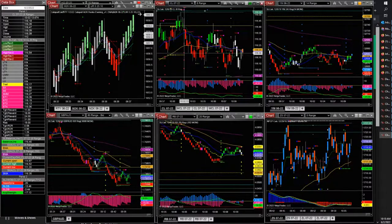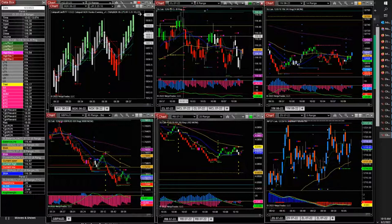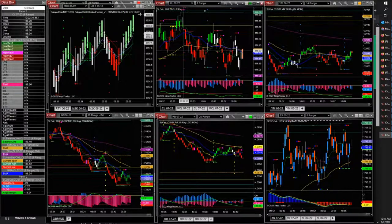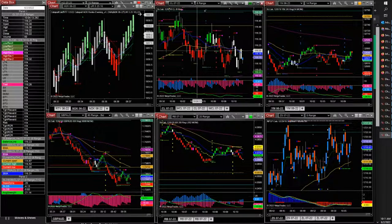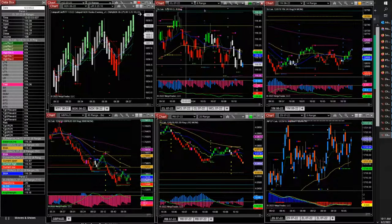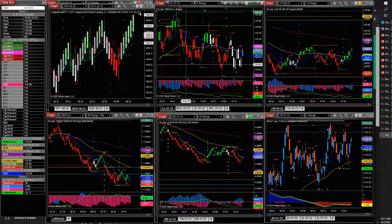Target 1 would only have been 9 ticks after your stop and reverse adjustment, 8 ticks actually. So it would have been target 2 and the trailer. Target 2 was 16 ticks after the stop and reverse adjust. Trail to 21, so we got 14 ticks out of the trailer. So 30 ticks out of that easily taking care of the stop and reverse loss. So a 2 and done on the full crude contract.